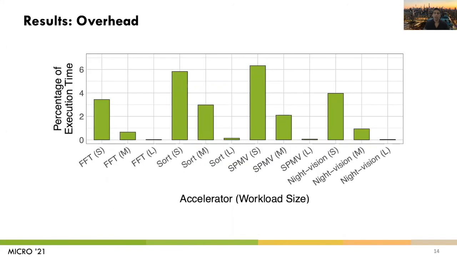We report the execution time overhead incurred by Cohmeleon as a percentage of the total accelerator invocation time for 4 real accelerators. This overhead is included in all prior results. For small and medium workloads, the overhead is just a few percentage points. For large workloads, which tend to be more common, the overhead is negligible when compared to the invocation time. The overhead is small because Q-learning requires only a handful of arithmetic operations for each iteration.